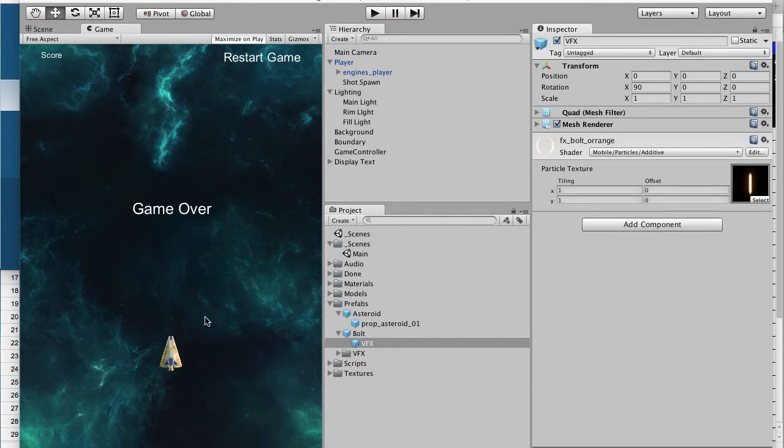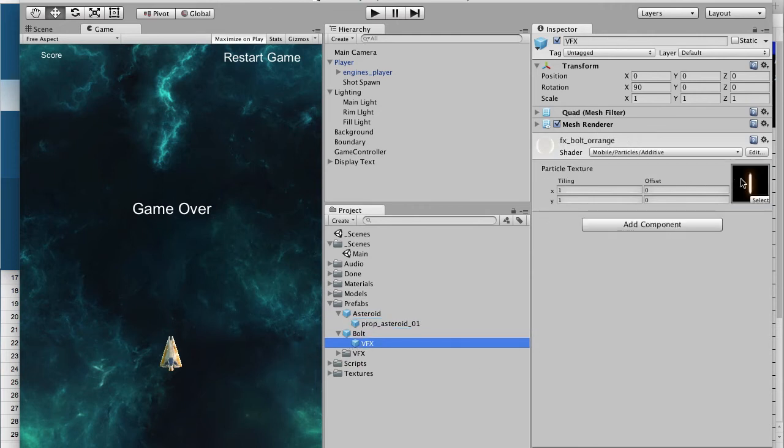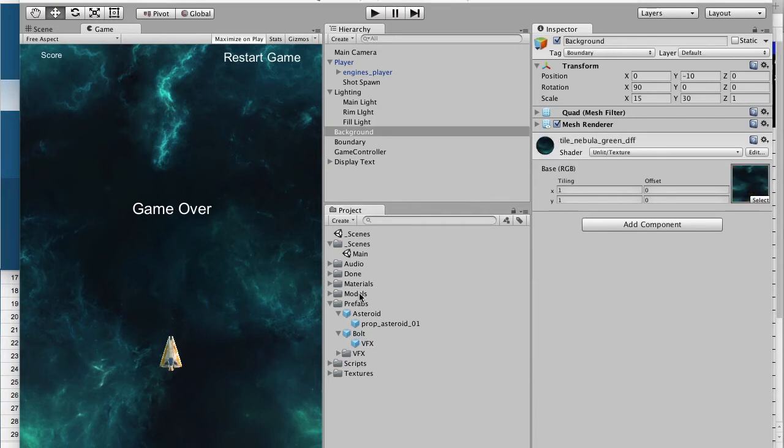In this game, I have added a player called Ship, the hazards, and the laser bolt to shoot at the hazards. The aim of this game is to shoot as many hazards as you can to make a score, and as soon as an asteroid hazard comes in contact with our player ship, the game is over.